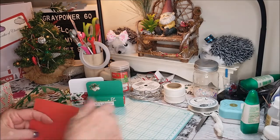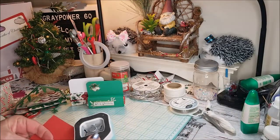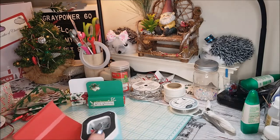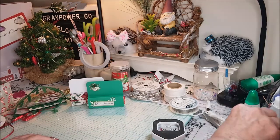Before I do that, I want to round the corners. I like them round. I'm a big baby that way. I just find it looks finished. Then the square, it just adds that little finish to it. And I will get my tear and tape.